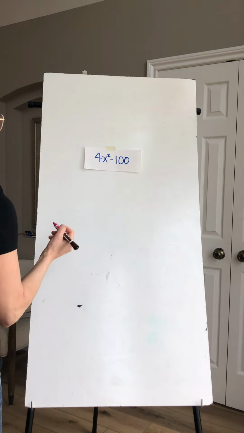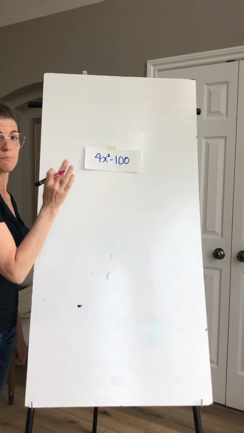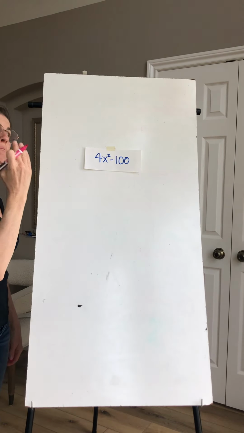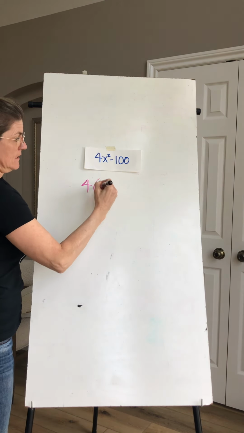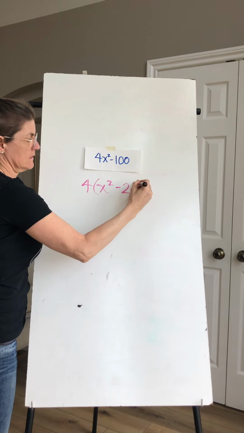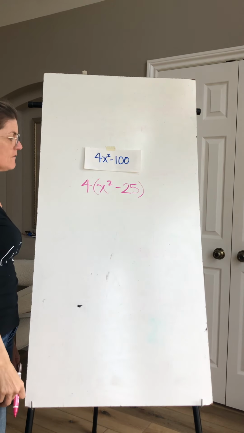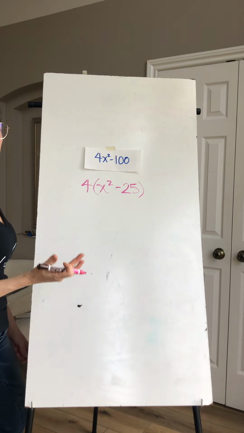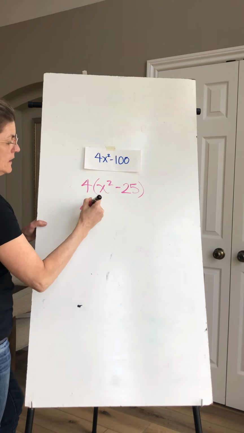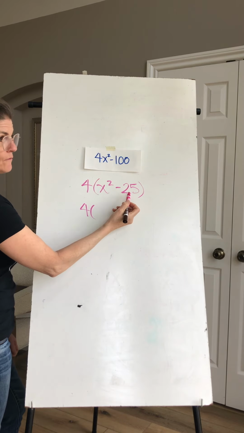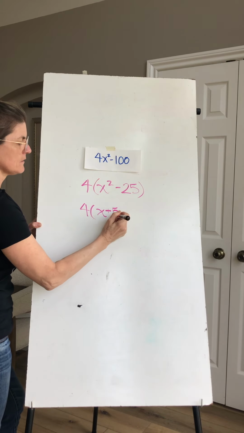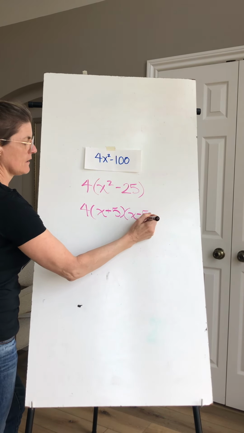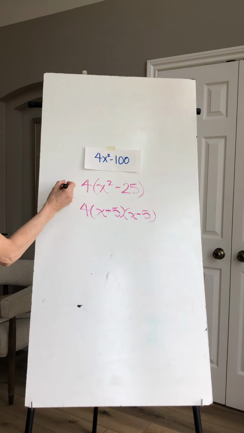Let's see. I haven't tried pink yet. Now this one I love because it looks like it's a perfect square, and it is, but it has a common factor as well. There's a common factor of 4. And there we have our difference of squares. It's still there, it's just smaller, okay? So, two terms, negative sign in the middle, both of them are perfect squares, so it's going to be x plus 5 and x minus 5. And then, again, we are done. We cannot go any further with that, okay?